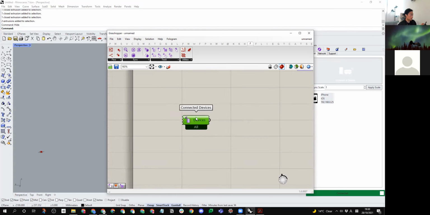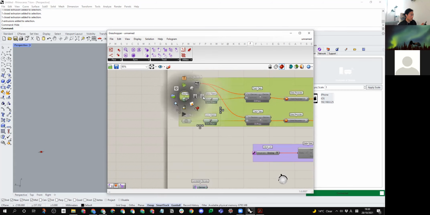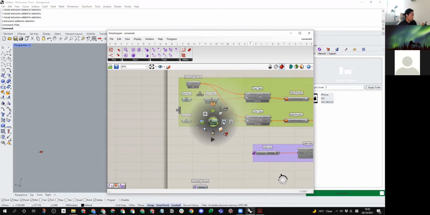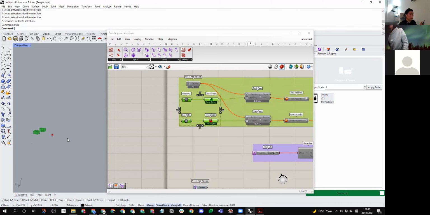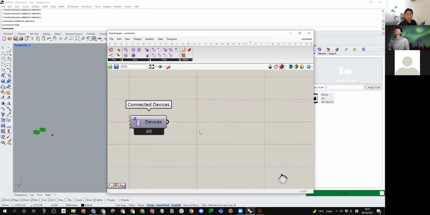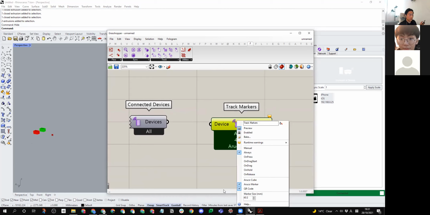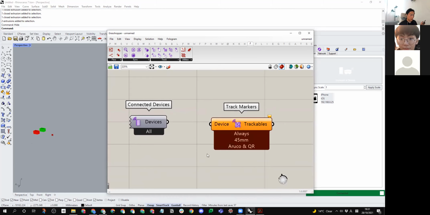Hologram. I want to enable these two just to see. All right. So go to Grasshopper again. Here you will see the track markers. So we need to have track markers, and the size says 45. Well, it's already different from what we said, right?